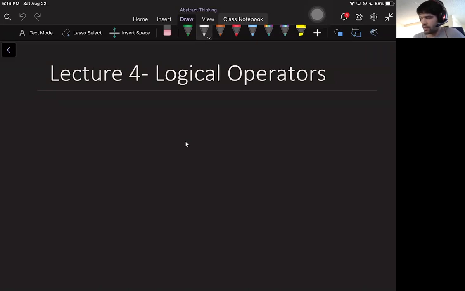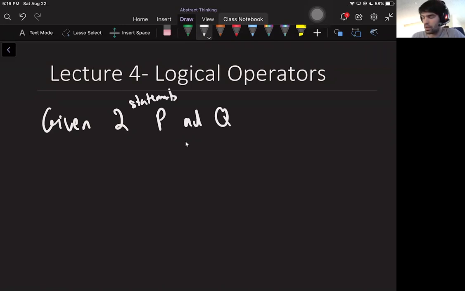So we've actually already talked about one of many, and so we'll use that as an example. The idea is that you're given two statements, P and Q. We can create a new statement.